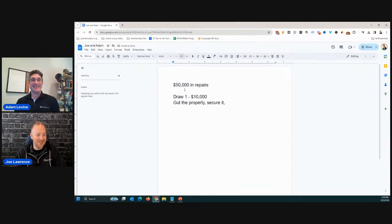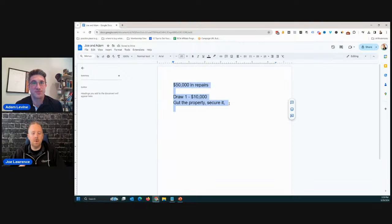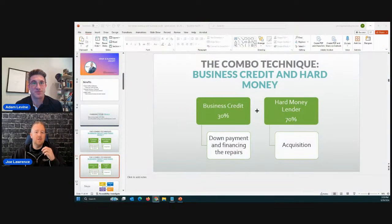Okay, right, makes sense. So an inspection fee would be after I got the property, secured it, and I've spent the 10 grand. Now I show proof of that to my lender, to you guys, Oblivion Capital, and then you reimburse me that 10K, but obviously I have to pay for that inspection to occur. This is another piece I see that's missed a lot when people are learning about hard money lending and acquiring deals. You need money for a lot of things, guys. You need the money not just for the down payment, but also for financing the repairs, because you're coming out of pocket each draw, and then you're getting it back.